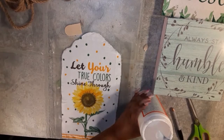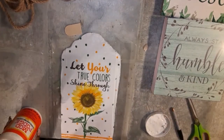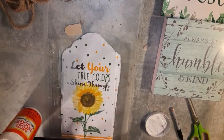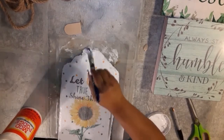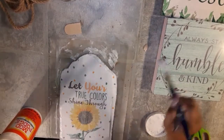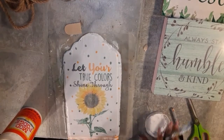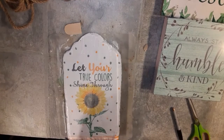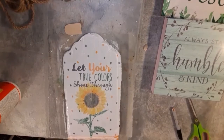So I'm going to go ahead and put a coat on top of this. So I'm going to let this dry, and I'm going to let that finish setting on there. Then I'm going to come back and paint my sides, and I'll be done with these DIYs. See, that didn't take long at all. So stay tuned.